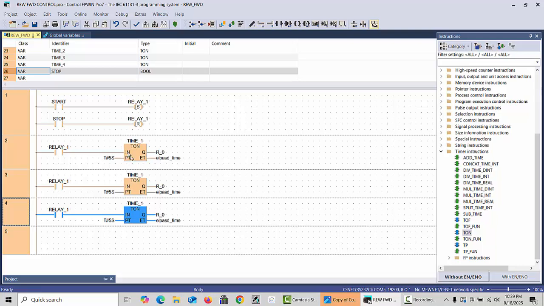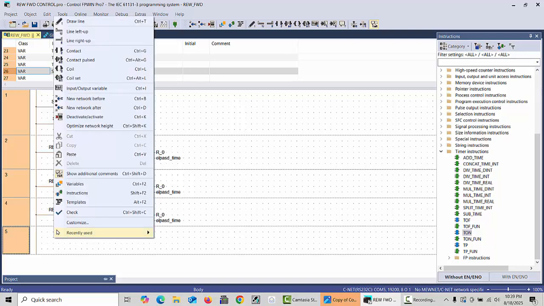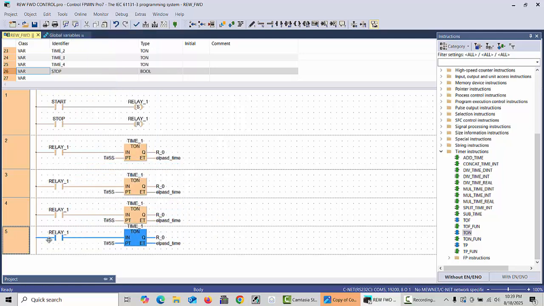One timer is for our on relay, that is the reverse condition, and the second one is for the forward condition. One is the delay for the reverse condition, and the fourth is the delay for the forward condition. One more I will paste and put into the next network.